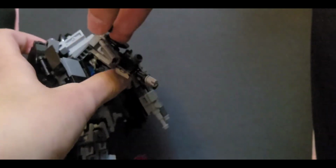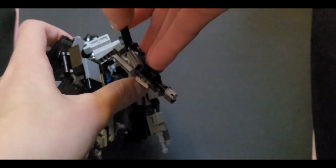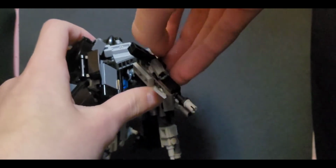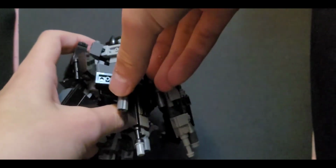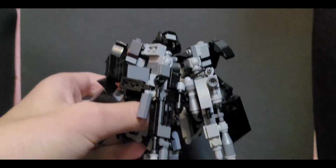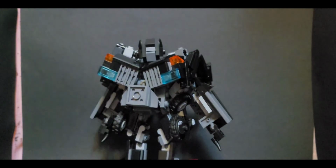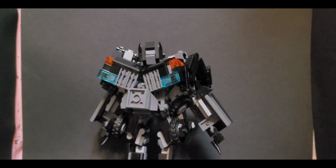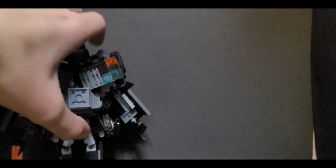He's so ugly. He's my least favorite Universe character, and I'd just rather have Sideswipe. And I already made a good Sideswipe, and I had to take him apart just so I could build this guy, which was actually a complete downgrade. There are his weapons on there. Which actually now gives him proper back support, so he doesn't just fall forward again. Oh my god. But he's probably gonna do that anytime now.